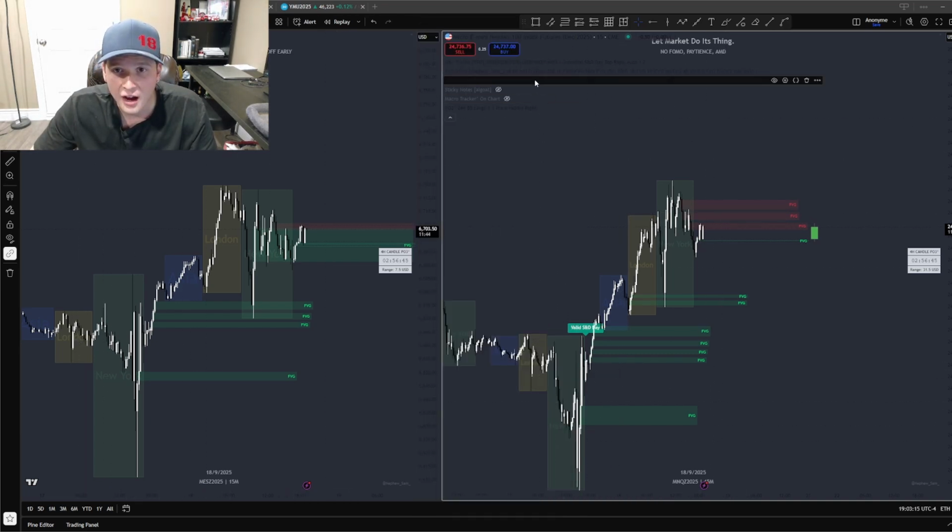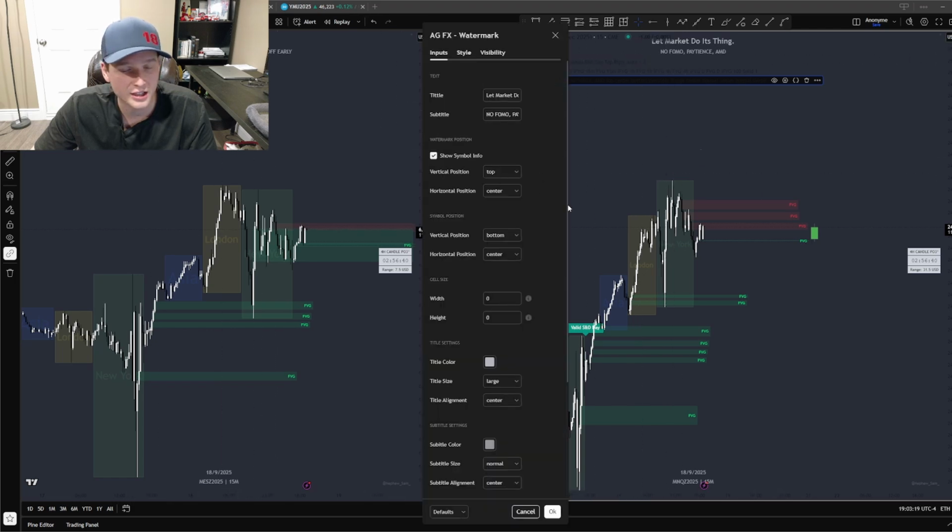And after, we have the AGX watermark, which is what I have up here. It's just to mark my chart so that people know that it is my chart, and to remind myself, from back when I first started trading like 6 years ago: no FOMO, patience, and AMD. It's just so people know what I trade. If ever people look there, probably won't, but it's there just in case.